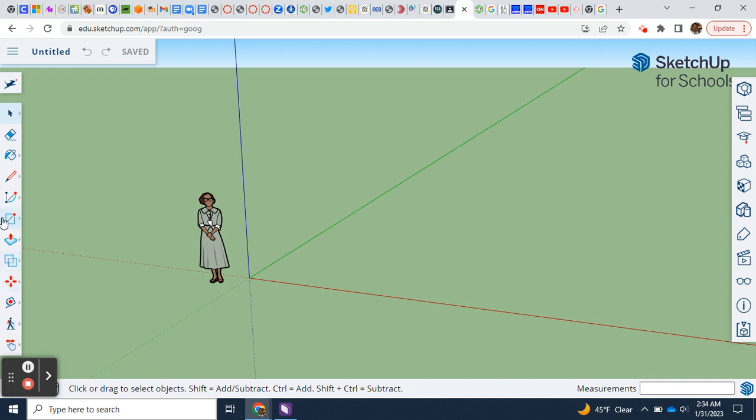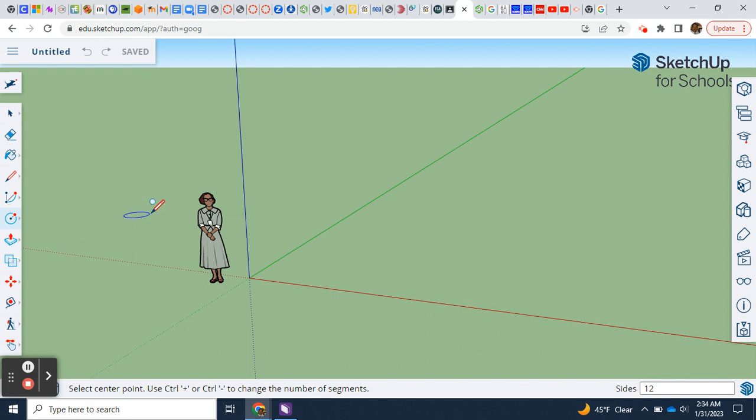First I'm going to go over to my left hand side and you see all the icons there. If you hover over it, you may see a rectangle, you may see a circle. Anyway, click on that and you're going to see several more icons jump out at you. Hover over there until you see circle, and I want you to click on circle. One click and don't click anymore.